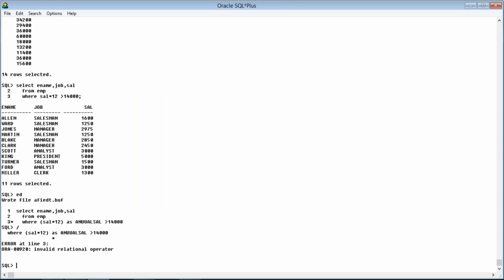We can't perform aliasing. Aliasing can be done only in the select clause. Remember, it cannot be done in the where clause or in any other clause, guys. In the select clause we are fetching the records, and we are giving a temporary, alternate name. So it's not possible in the where clause. Remember that, and take it down.